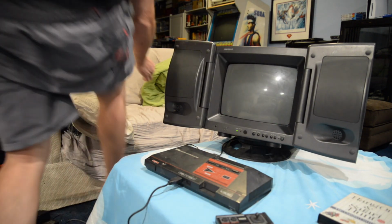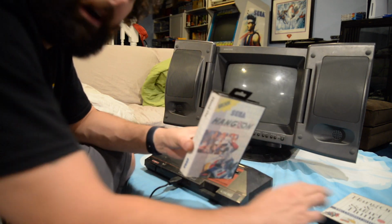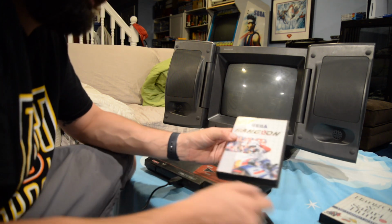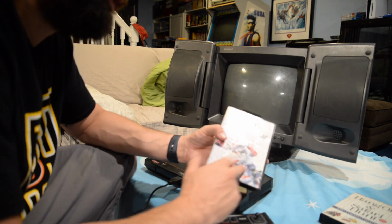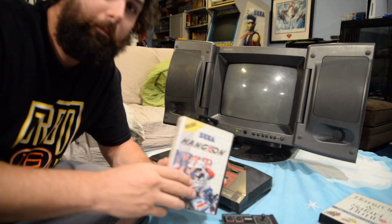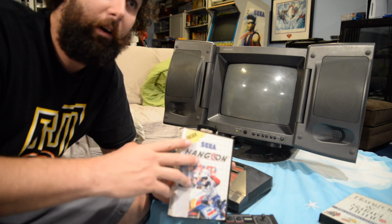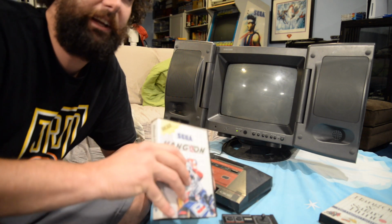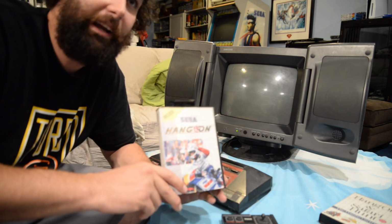And get this one. So this is just Hang On. It's a little bit rarer, but it's just regular old Hang On. It's got a picture of Freddie Spencer on the cover. Freddie Spencer was actually one of the inspirations for the game. He was a really excellent GP rider in the 80s. He did a lot of really cutting-edge techniques like drifting the motorcycle, stuff that you see in the game. And they actually brought him over to Japan and interviewed him.